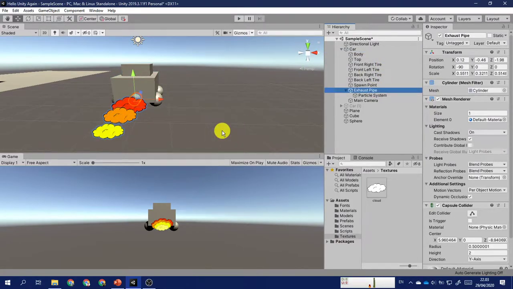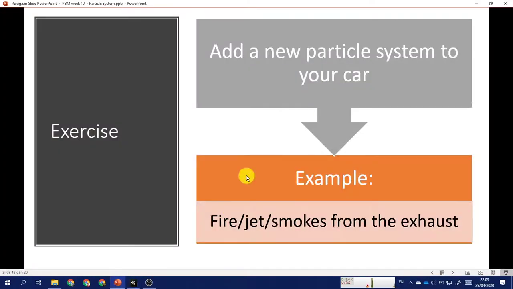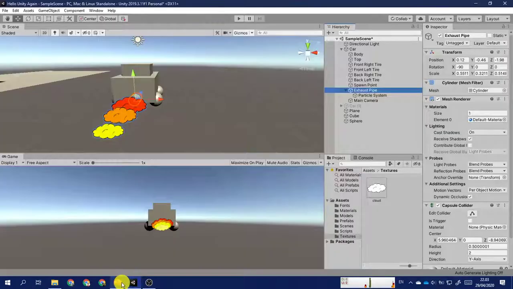Okay, so please play with the particle effects yourself. Yeah, and then do add a new particle system to your car. If you want, then please show me maybe in the Google Hangouts group chat.